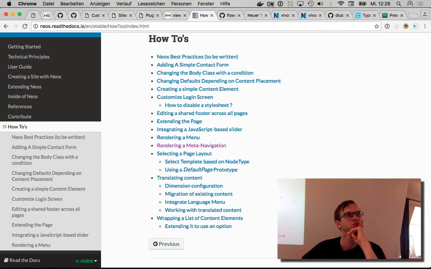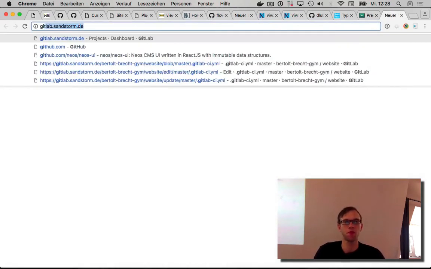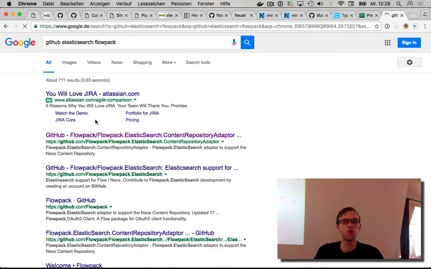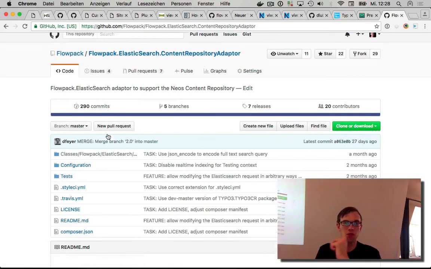Each item is a prototype, a content collection renders as a prototype. So if one product is changed, only this one thing in the grid will be recached, and the other caches are still available because only this one thing is invalidated. So you don't have to recache or rebuild the complete Fluid template, which has the whole for-each in it. So you can really get a performant website if you use TypoScript or Fusion a lot. A good example of how to do this is a search package, and also the Elasticsearch content repository adapter, for instance.